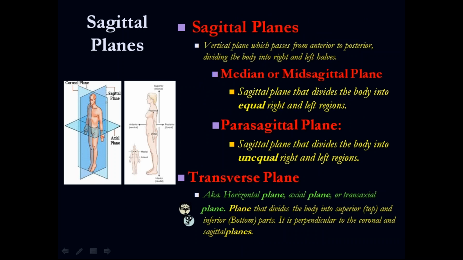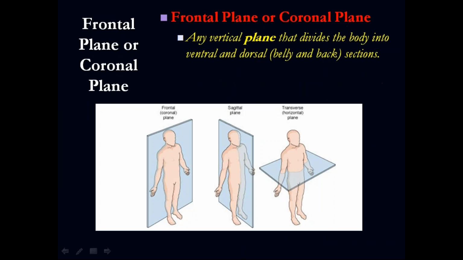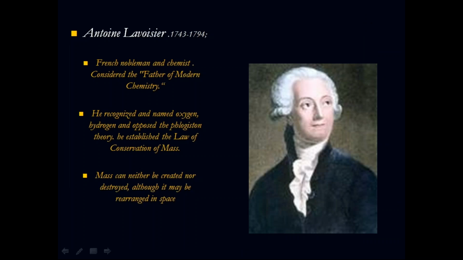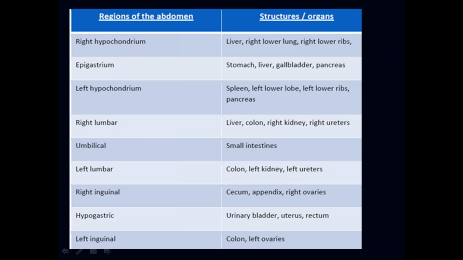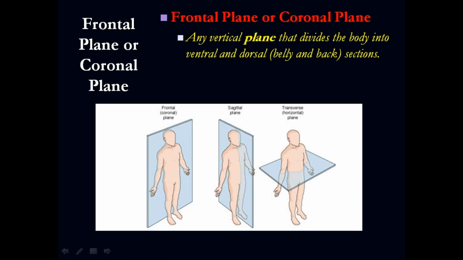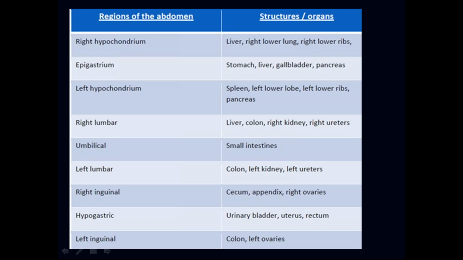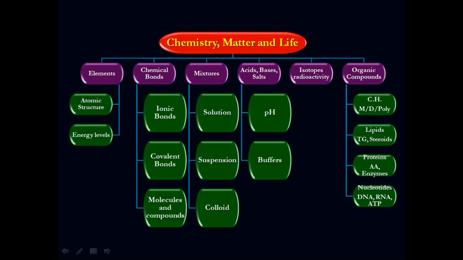So the planes, just to mention: the sagittal plane divides right and left, right? The frontal plane is going to divide anterior and posterior, and the transverse plane is going to cut into upper or superior and inferior. Okay. All right, so we have here the structures of organs according to the regions. So at least I want you to remember one. I will be more than happy if you just remember one of these. If there is more, it's okay, but at least one.